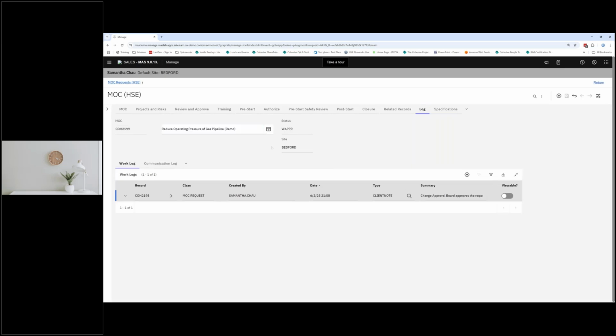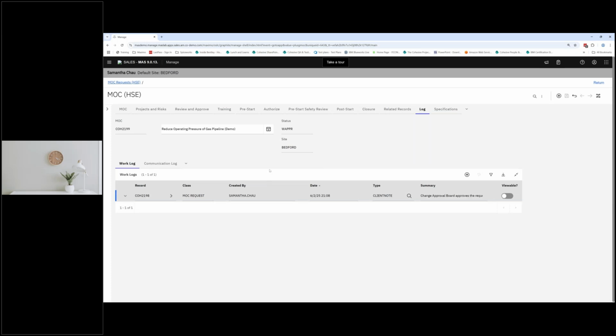Okay, with the log tab, again, this is pretty much identical to the MLC request application. If the reviewers and approvers need to reject the MLC, they can go ahead and add in a work log here indicating why.